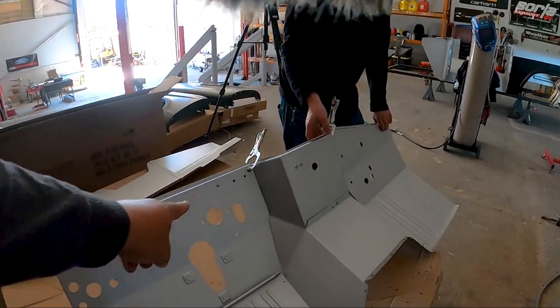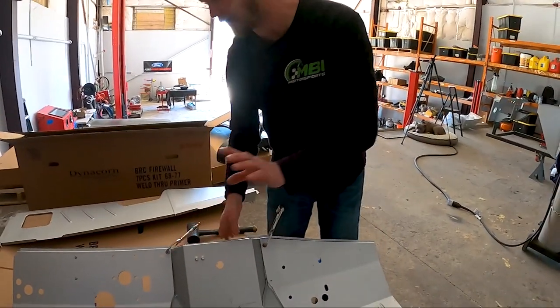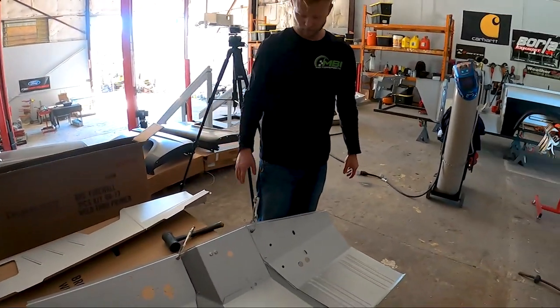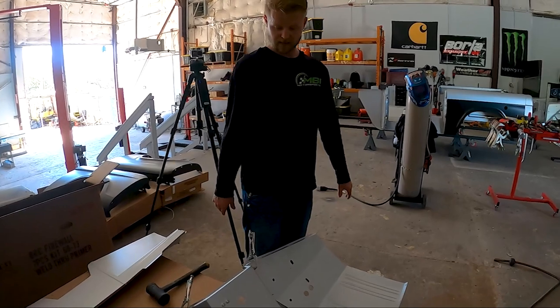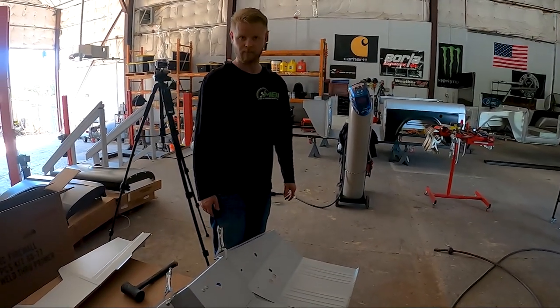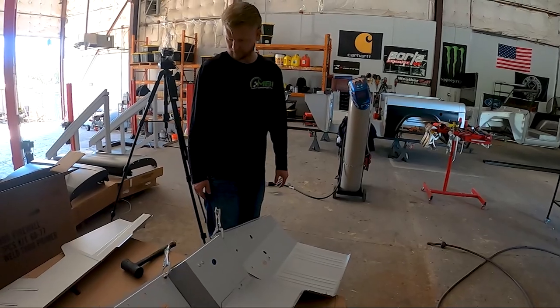So we just ran a couple. Just a few. I mean, we have 1, 2, 3, 4, 5, 6, 7. Yep. 7 self-tappers holding 4 pieces together. And then we'll set it in and make the adjustments as needed. So we'll move on to the next location and get it going. All right.